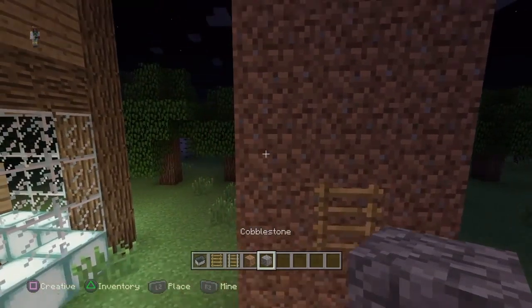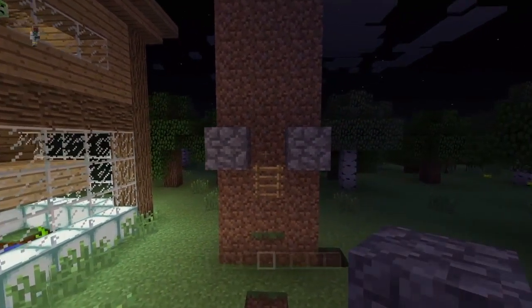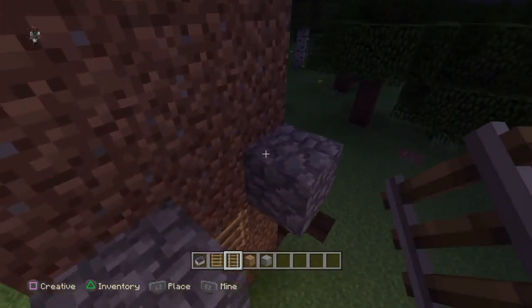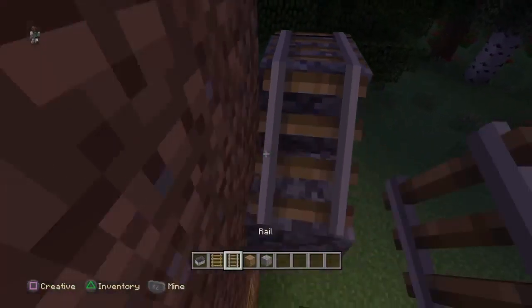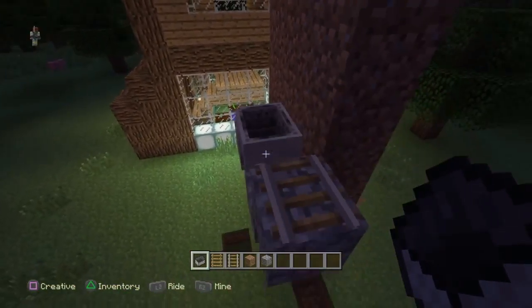When you've done that, on top of the ladder at each side, place a cobblestone block like that, to the left and the right, above it. Then what you want to do is put a mine rail and another one here, and put the minecart there. Then you want to just push it in.